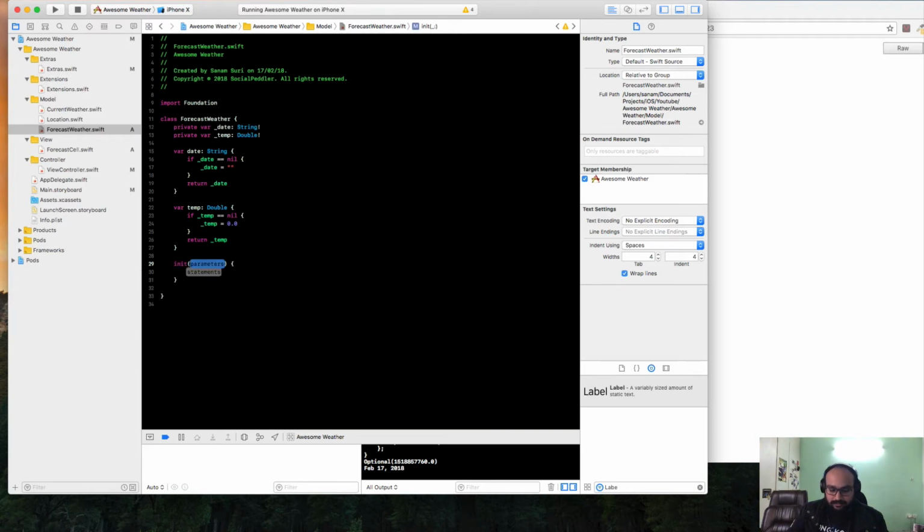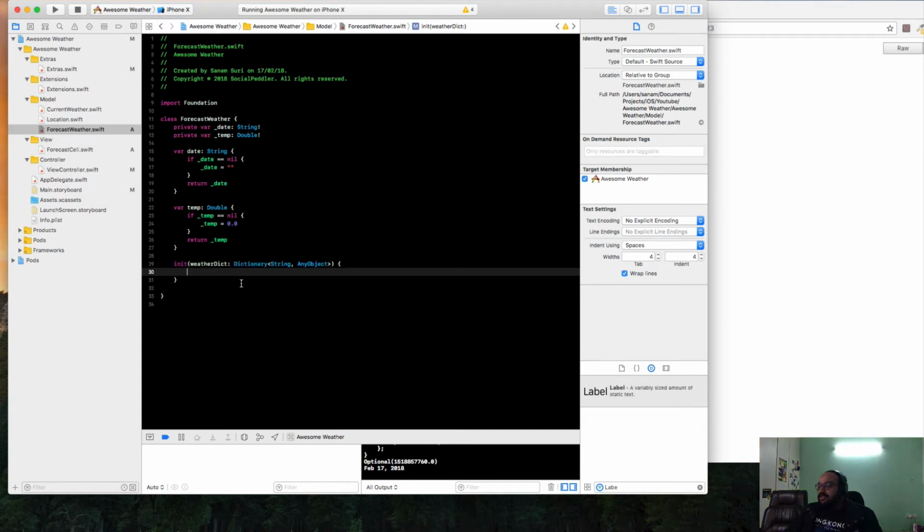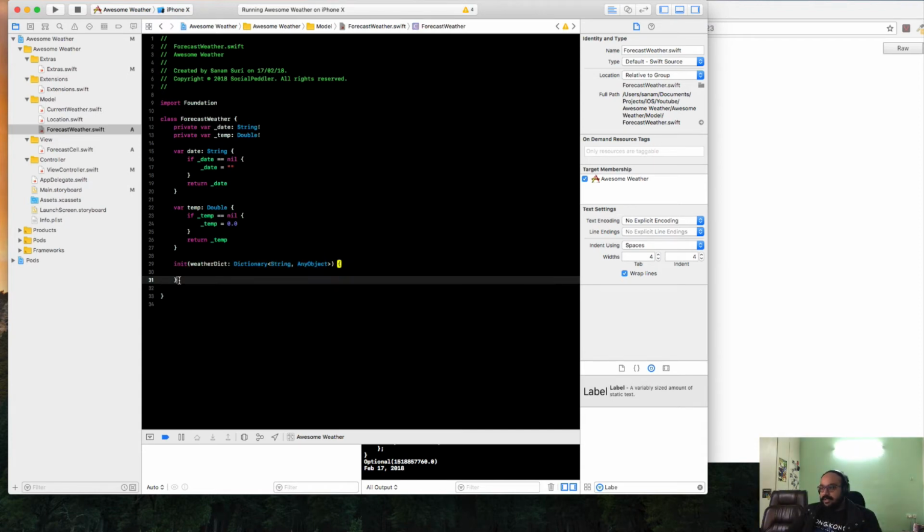There should be a default initializer since the data is coming from some other file. So let's call it weather dictionary, and this dictionary is gonna be of type dictionary, which will take type string and any object. Let's set up this initializer in a couple of minutes.